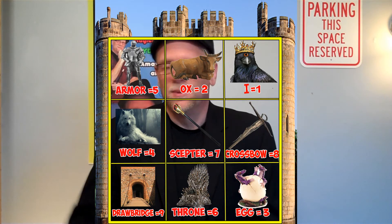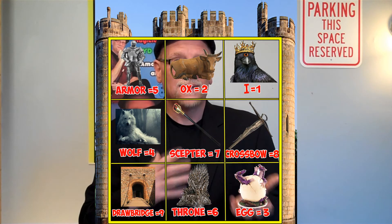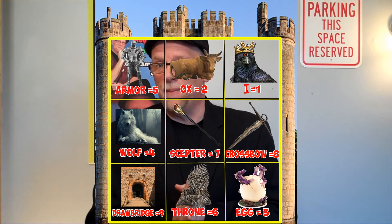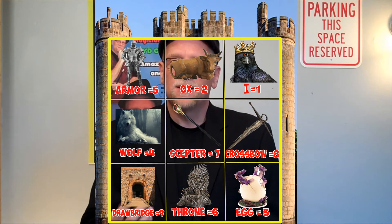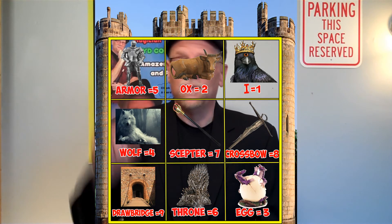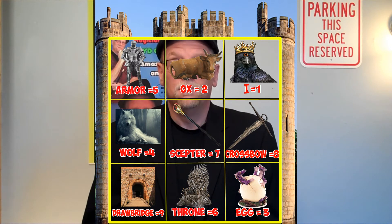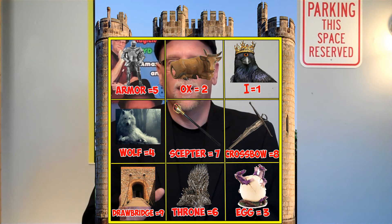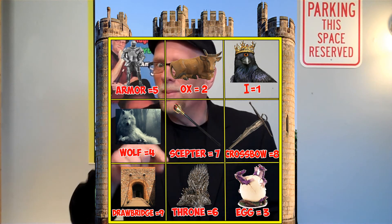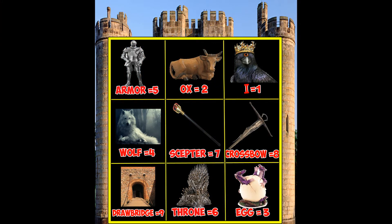So let's make this a little bit more challenging. We all have names — well, I hope you do. And each name has so many letters in it. For example, my name is Floyd — I have five letters in my name, and so I would move five more squares. Let's say your name is Bob — Bob has three letters, so you would move three more squares. I don't know what your name is, but if you want to comment and tell me, that's cool. Go ahead and move that many squares. Do that now.